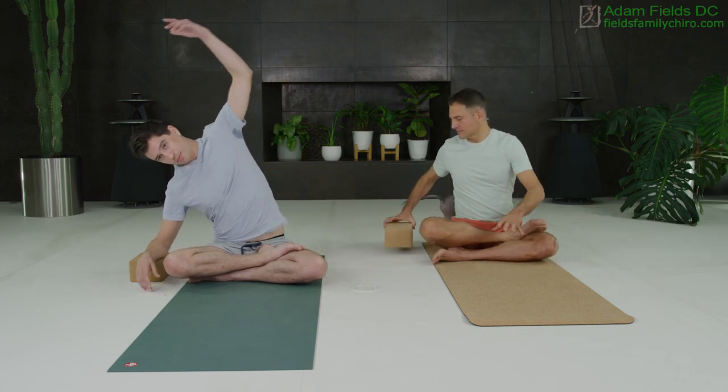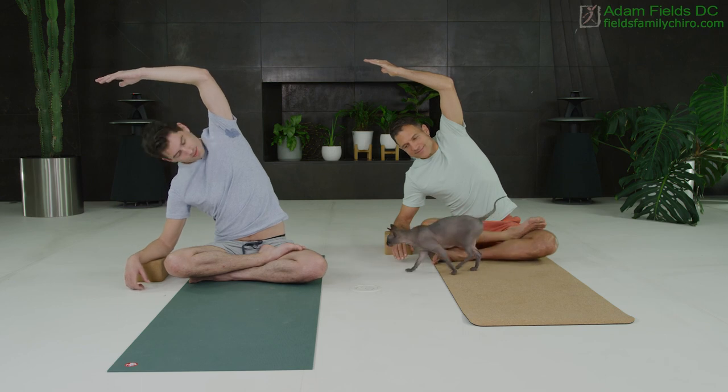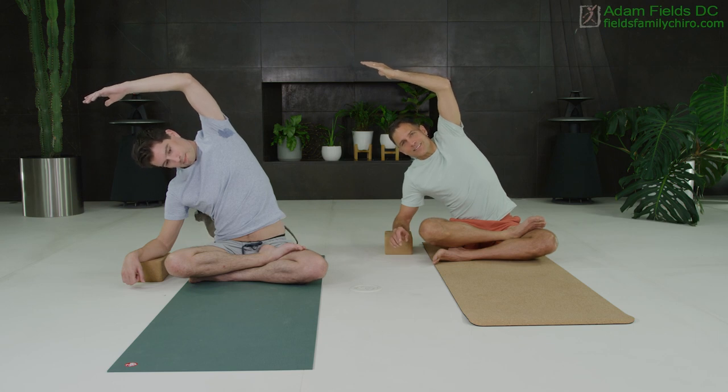So from here, I recommend taking a block if you have one, placing it on the lowest level, and then we bring our forearm down and we reach up and over with the left arm. So this is a side body stretch, but we want to keep both hips planted on the mat. And what's happening with the left hip here, Adam? I'm feeling like my gluteus minimus is just loving me right now. Just opening up.